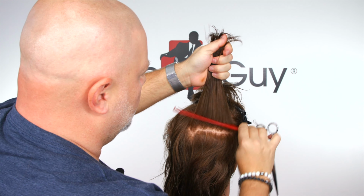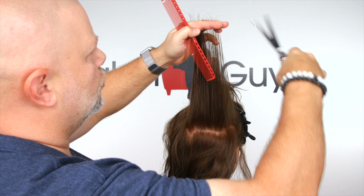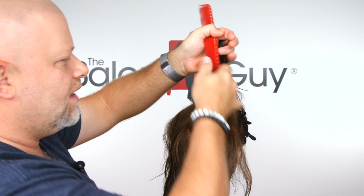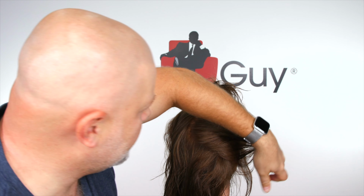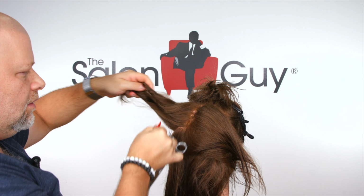Comb it straight up like this. Straight up, you're going to see the guide, right? That's the shorter piece that you just cut. You're going to see all that longer hair, and you're cutting that to that guide. Hold on to that, let that go, then take the section right next to it on the opposite side.